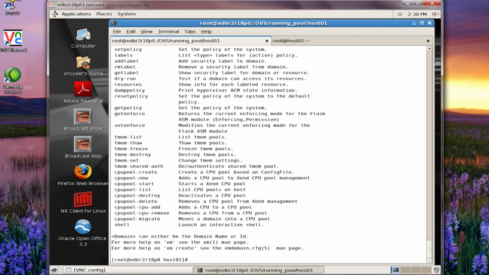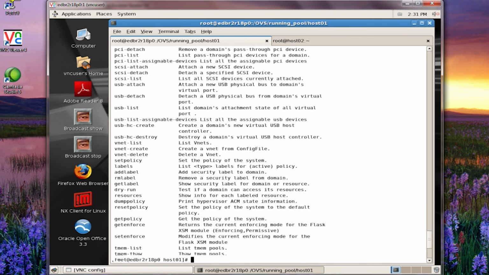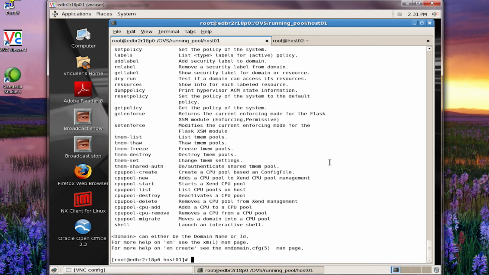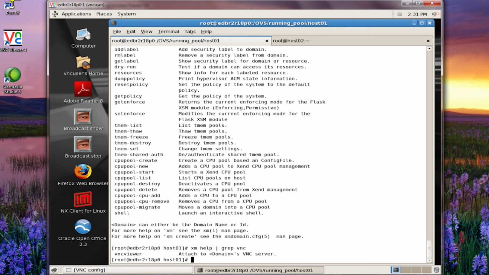In XM help, I'm not happy with that output. Pipe grep VNC. VNC viewer, you can attach to one of the VNC servers.